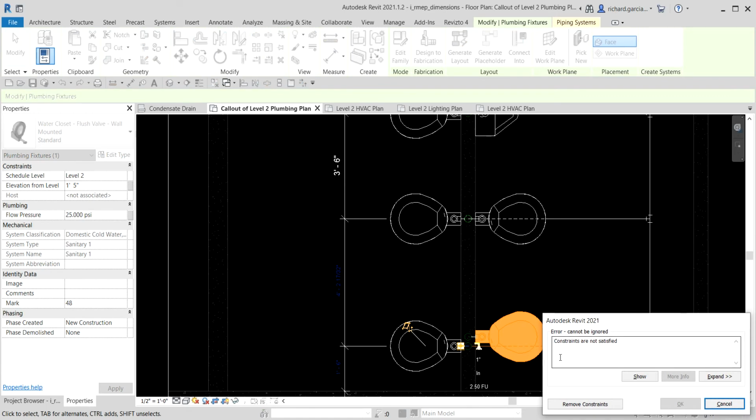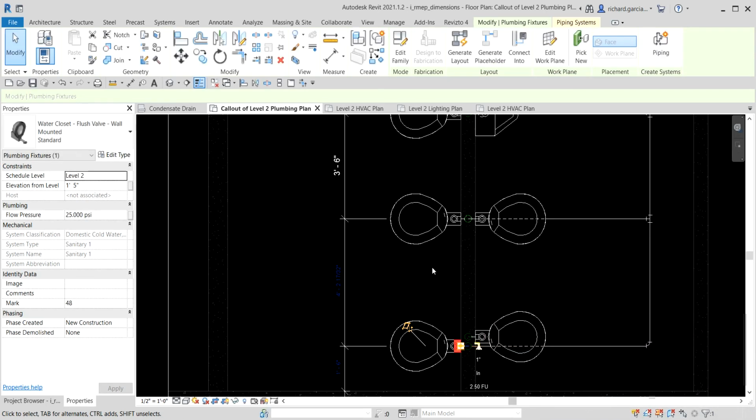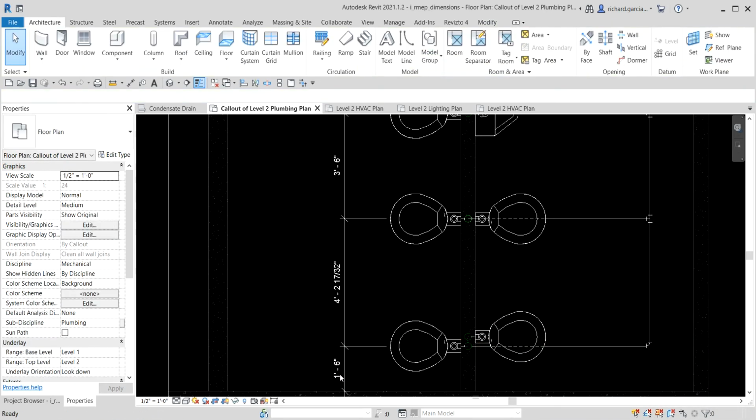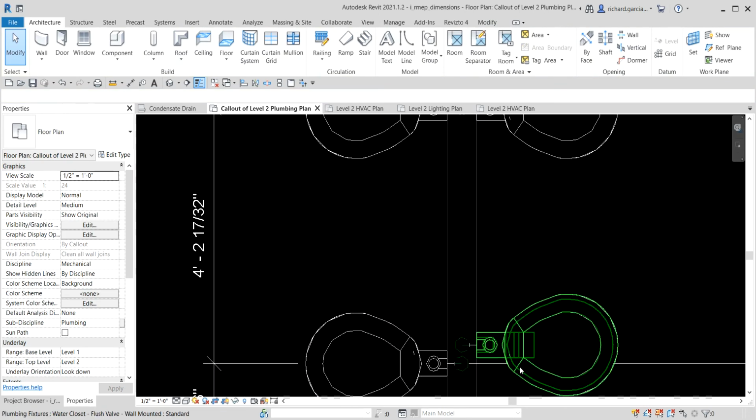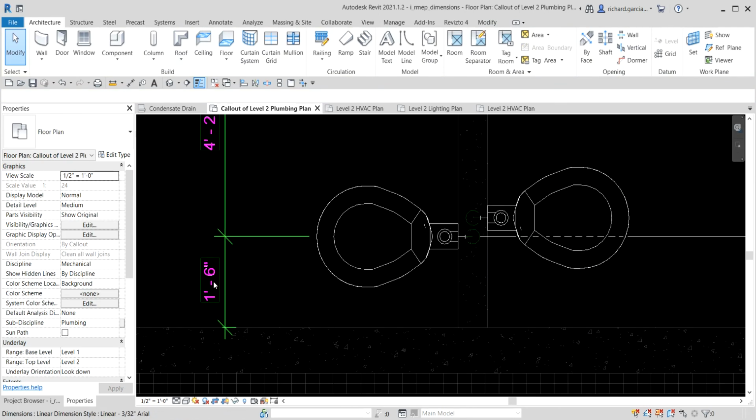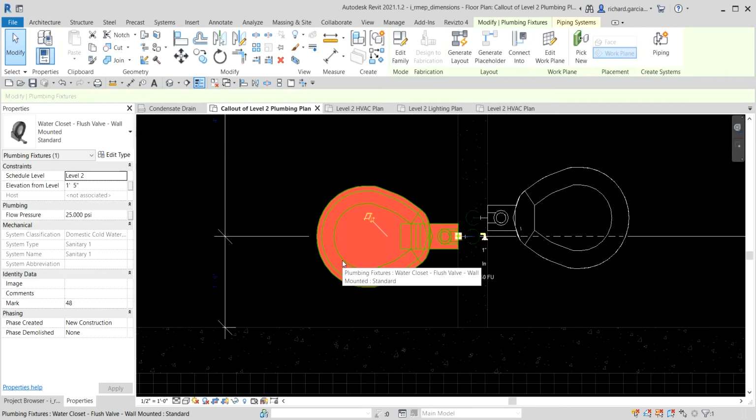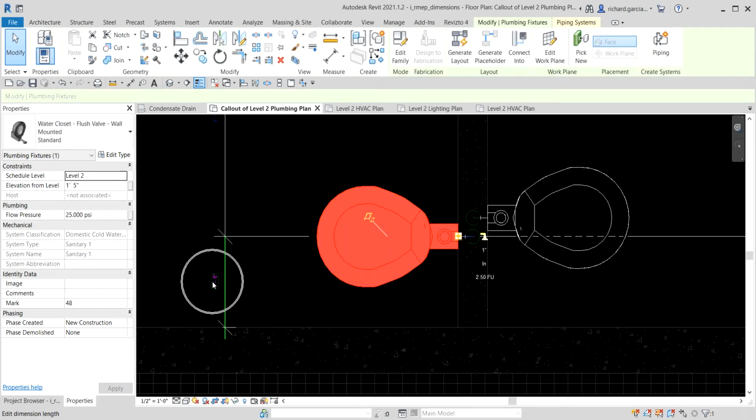So I'll just remove the constraint. Okay, so I click this. There you go. So it's now 1 foot 6 inches. So that's how you change it. You just select and then you just change the dimension here.